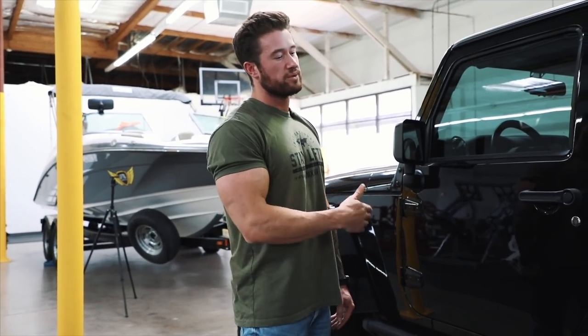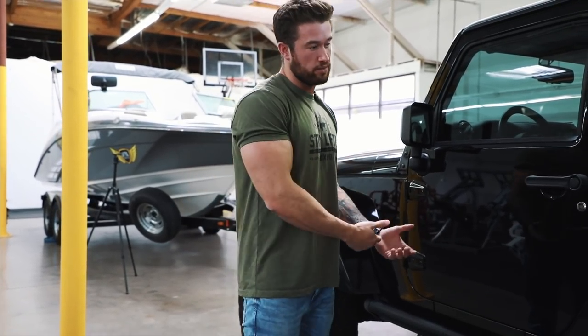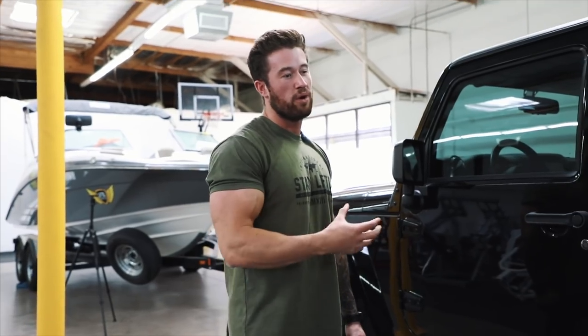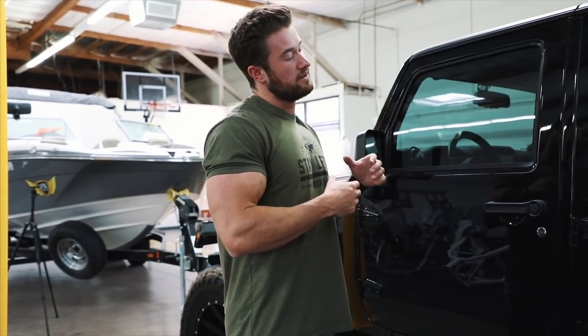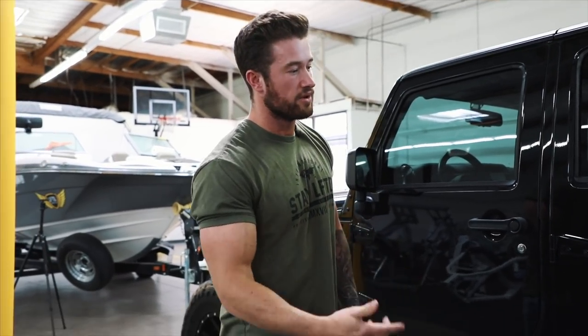I am selling this car — that's why it says 'final review.' The only reason I'm selling it is honestly I would buy this again. From a financial perspective, if you buy it right — meaning you don't go buy a showroom model and drop $30,000 in upgrades, because you will lose money on that — but if you go buy one that's used and already built and find a good deal, and in Arizona buy private party so you don't pay sales tax, you can get yourself in a very good position. You could drive and own this vehicle for a few years very inexpensively because they don't depreciate very hard and do an awesome job of holding their value. The reason I'm selling is just for a tax break — there's a way to buy a vehicle and write it off, so I think I'm going to get a different truck for the warehouse.